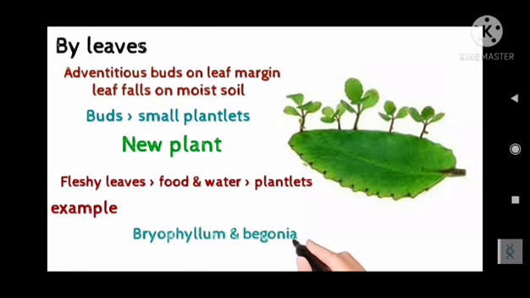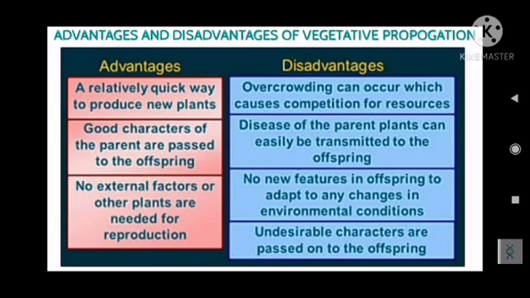Next is vegetative propagation by leaves. Some plants like bryophyllum and begonia can be propagated by leaves. In bryophyllum, plantlets develop from the margins of intact leaves, and these plantlets on being detached develop into new independent plants.